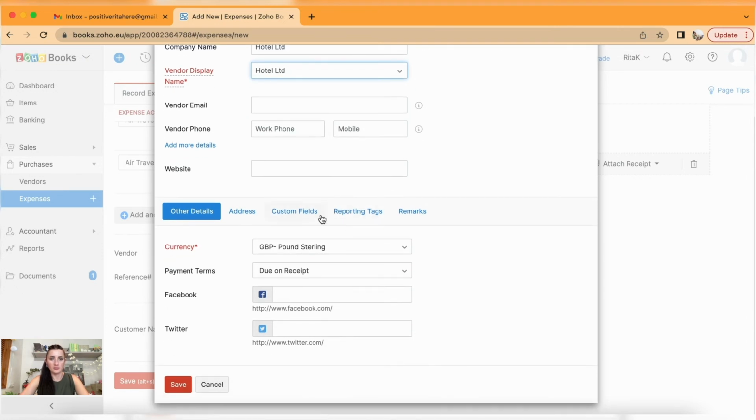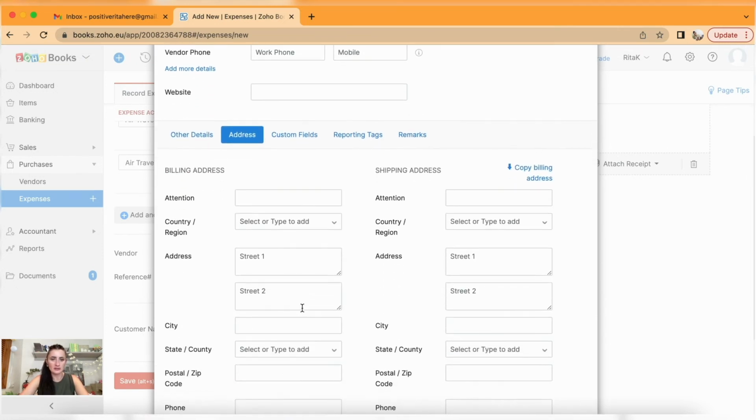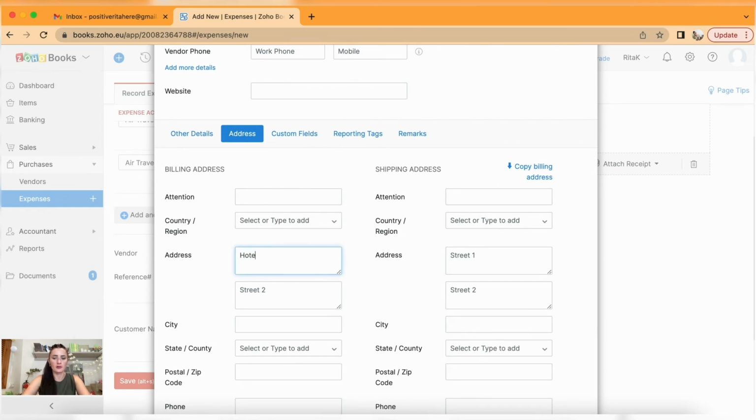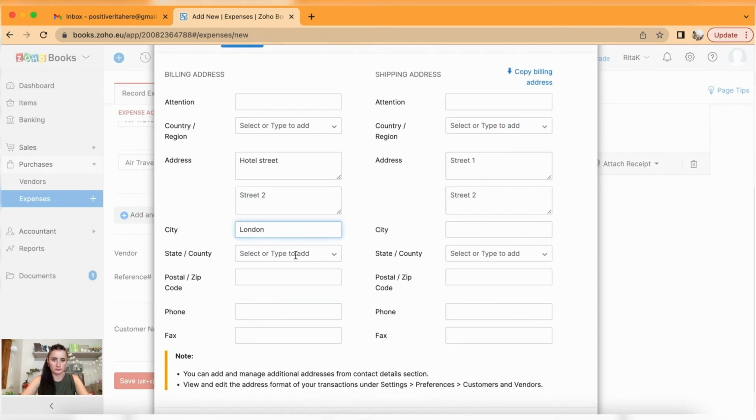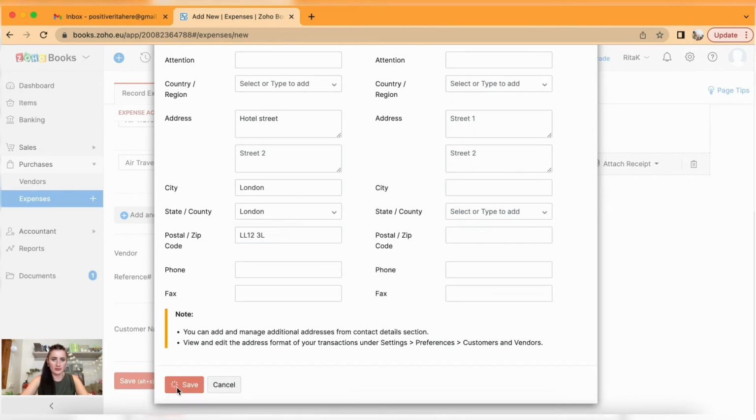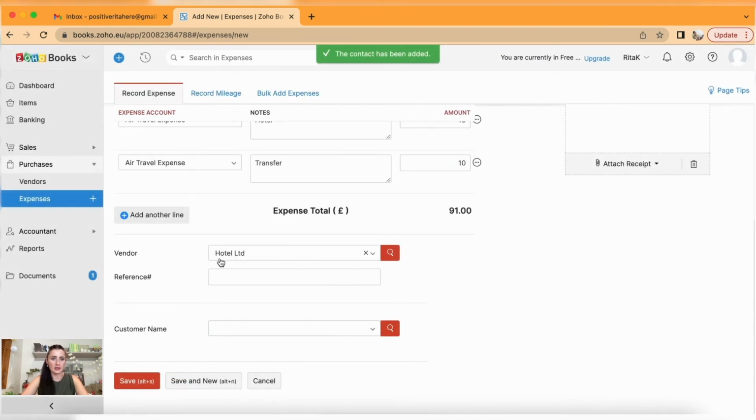If you want to add any other information, you can, for example, if address details need to be added. Click save, and it will be selected under vendors there.